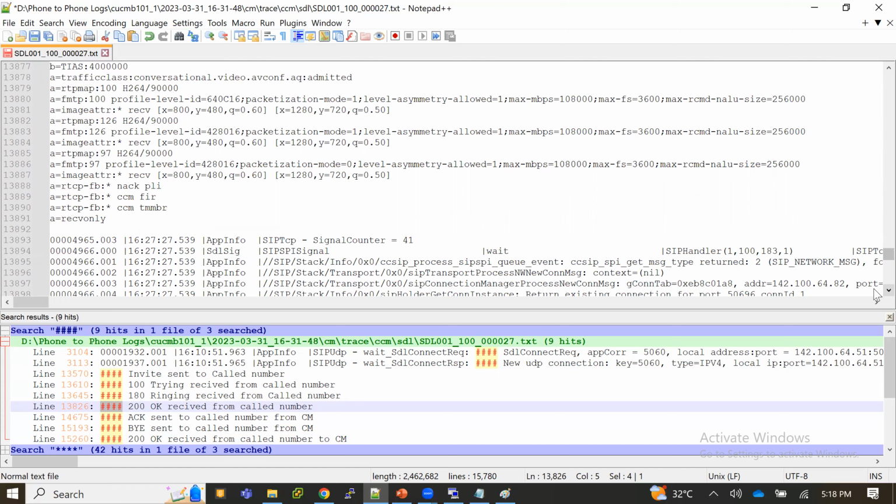Suppose your expiry time is over. Who is going to refresh that one? That is called the refresher. In that one, the server will be providing that. Who should act as the refresher? That means initially I am sending a call to him, so I have given 3 minutes. This call should be active for 3 minutes. I am the user agent client and he is the user agent server.